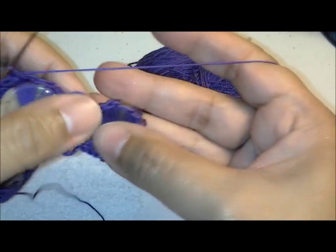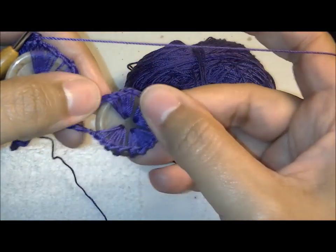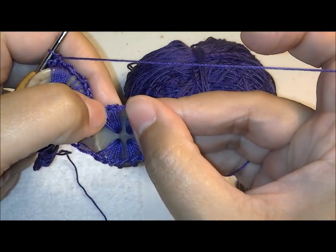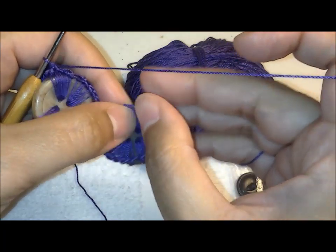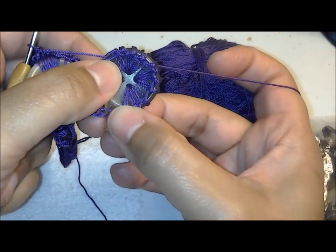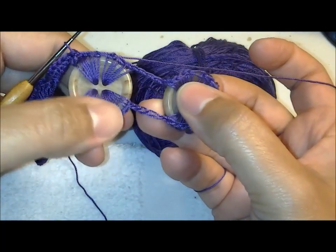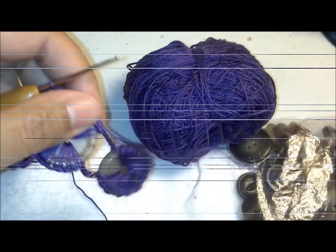When you get to this button here, you're going to do the same thing you did on this end, which is one half double crochet, two half double crochets, one half double crochet, two half double crochets, until you finish the button at the end. And then you're going to put your stitches in here, and we're going to do the same thing we're doing on this side. Be right back.